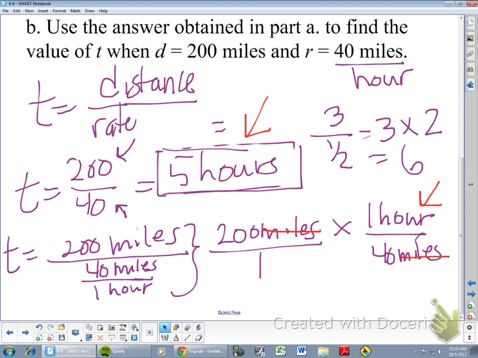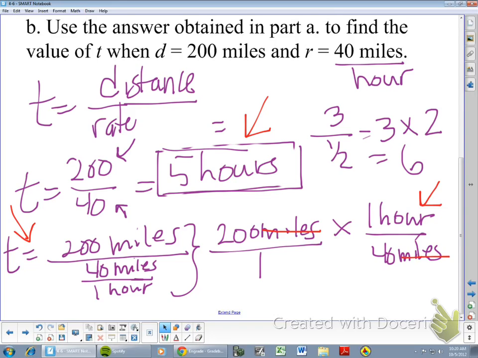Up here we did it with just numbers, so it's good that you're able to do it with just numbers. But the thing that I'm doing down here is keeping track of the units, which you should be able to do as well, because pretty soon you're going to get to a science class where you need to keep track of the units in order to convert different units into other units. So it's good that we're taking this time to look at this.